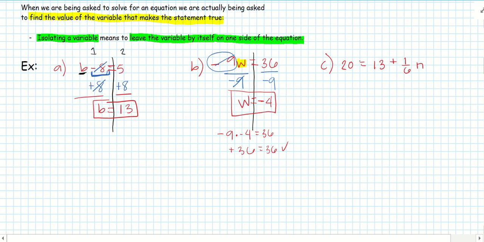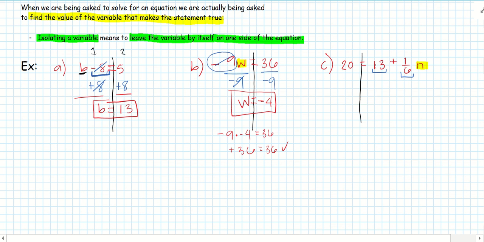So this problem is going to be a little bit longer, as I was saying, because I'm noticing my variable is on the right side on this one, and I have two different values on the same side of the variable. I have the 13 and I have the 1 over 6, okay? Whereas before for A and B, I only had one value on the same side of the variable. So the more items that I have on the same side of the variable, the more steps it's going to take me to solve the equation, okay?